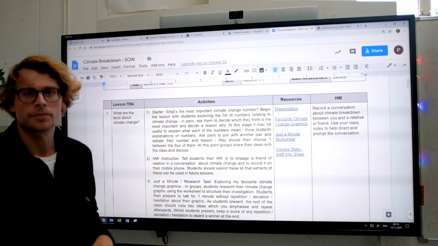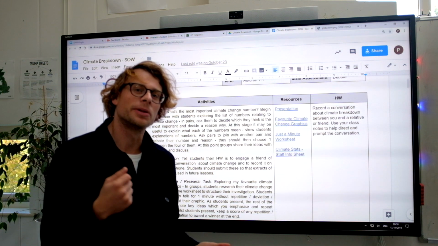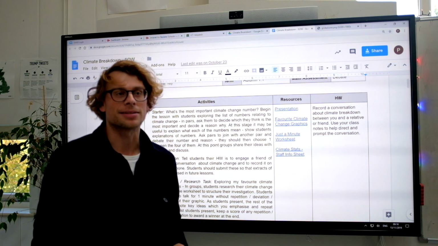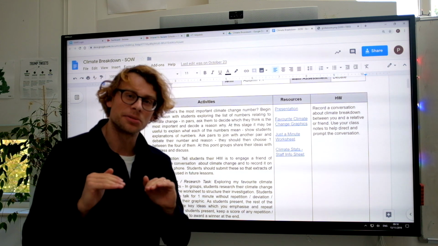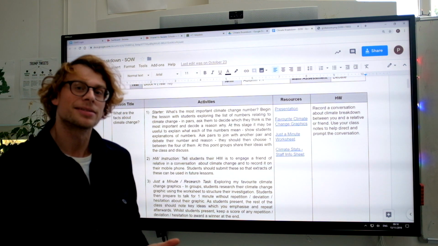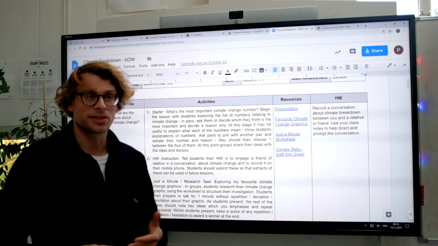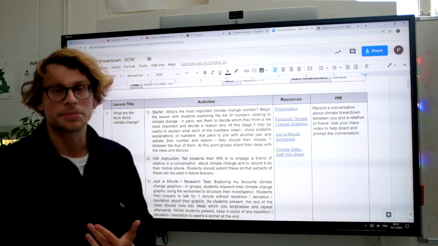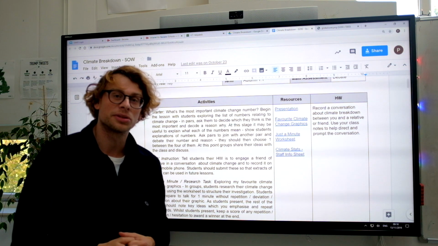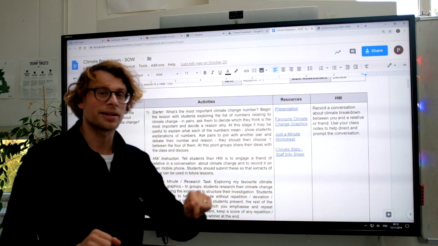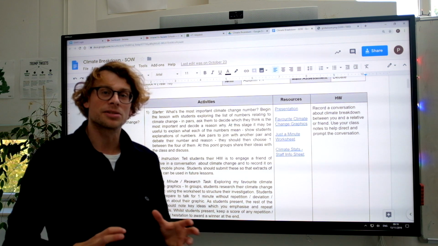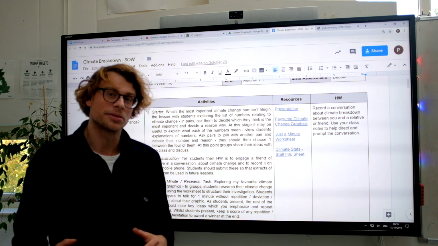The series of lessons begins with the hard facts and the science. And the idea behind that is to say to students, look, there's very little debate in terms of the factual science. There is 98% of scientific evidence which supports the idea that climate change is human-induced. And so what we want to do is quickly bridge that gap and move on, and get students debating some of the more fundamental ideas.